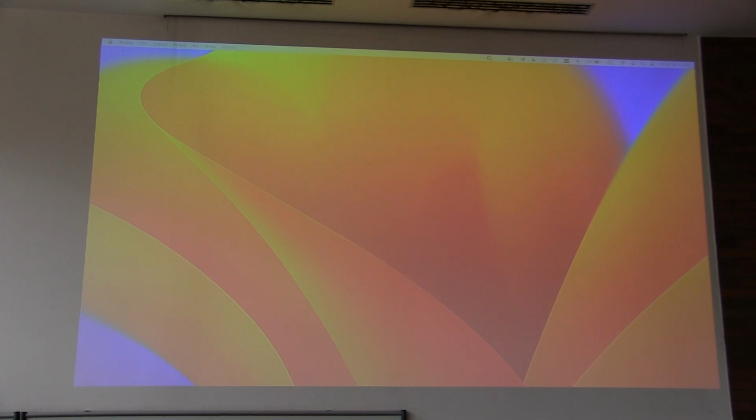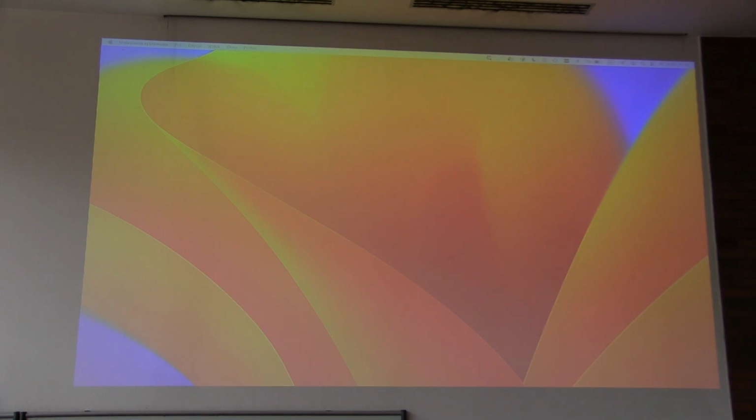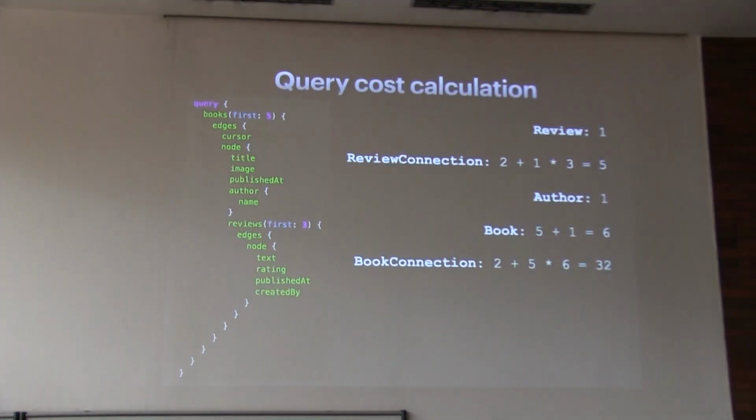Okay, is there a nested pagination? Yes, there is. I think it was visible on one of the slides. Let me try to get back to it. You're talking about the first and last parameters? I mean, first and last are mutually exclusive because, yes. And what I wanted to show you, let me try to quickly turn on the keynote and find the right example. Okay, so I think we can use this one.